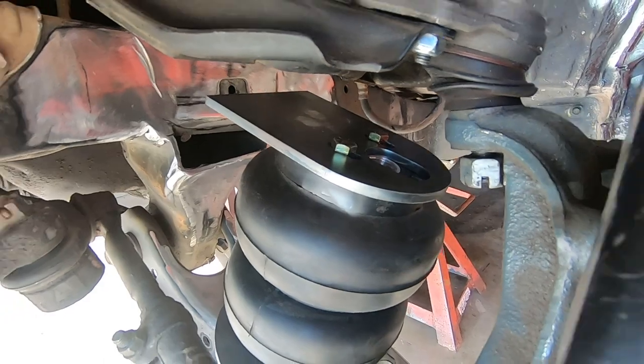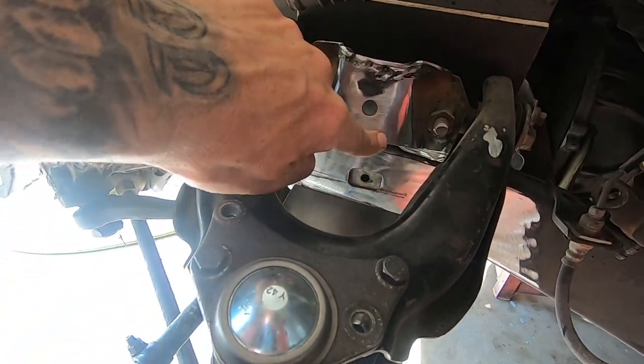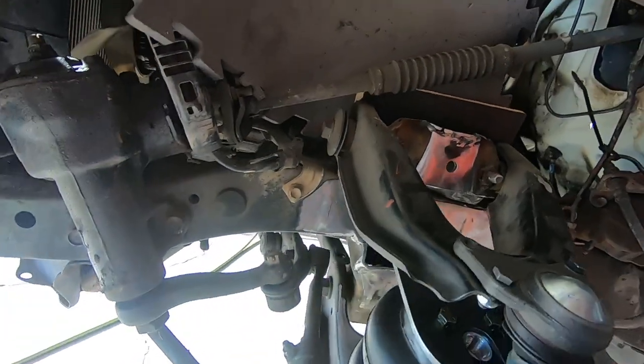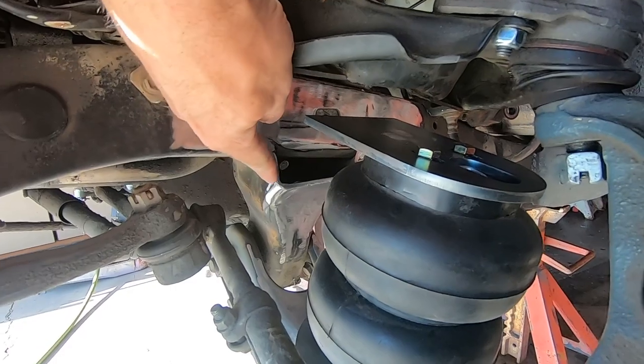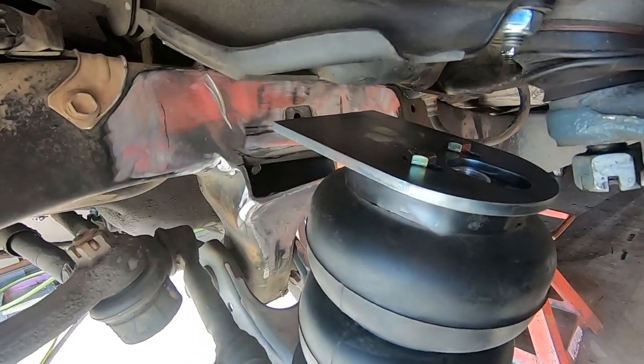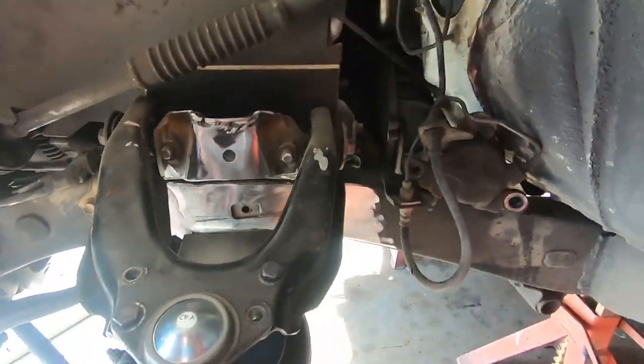Yeah, looks like there's plenty of room. We'll need to go ahead and box this guy back into the frame. That's our control arm support, our upper control arm support. And then we'll have to box this back in. That's our cross member support. Then we'll get the truck level.